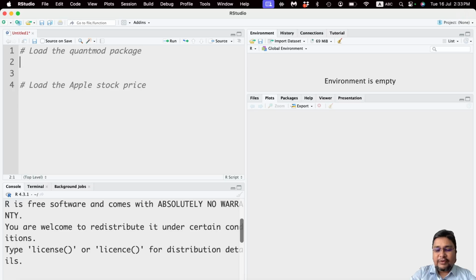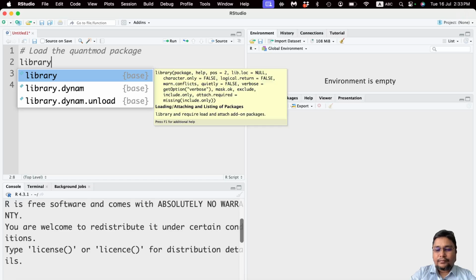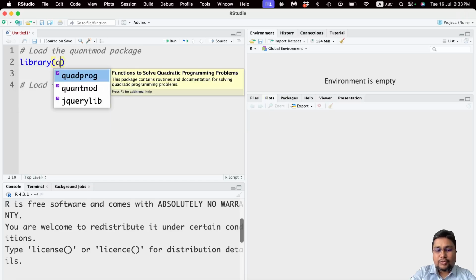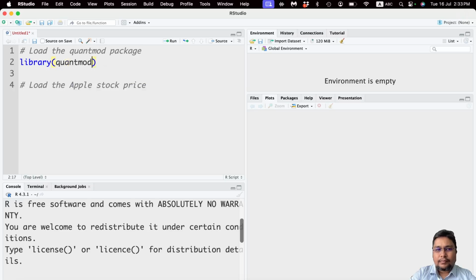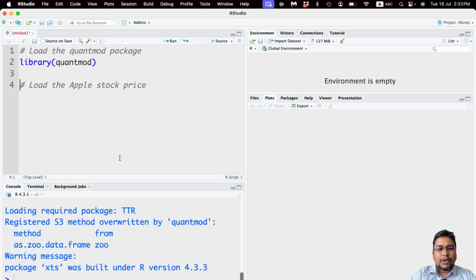It's very easy, as you know: library(quantmod). Then we run it. So it is loaded, as you can see.